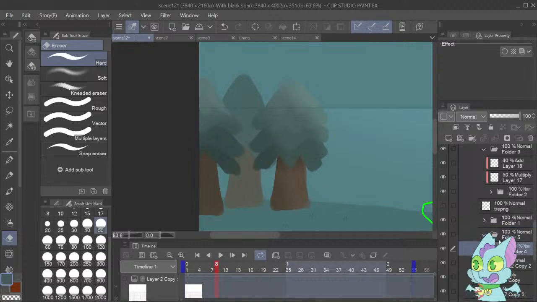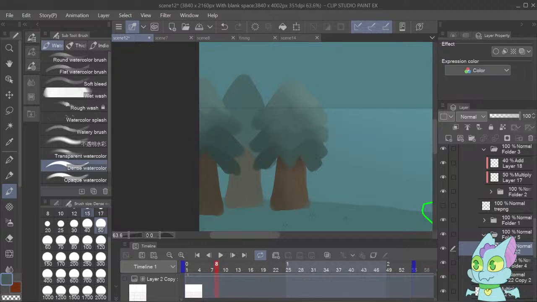I should be labeling these. But if I'm lucky, I'll never have to interact with it ever again. Clipping layer.